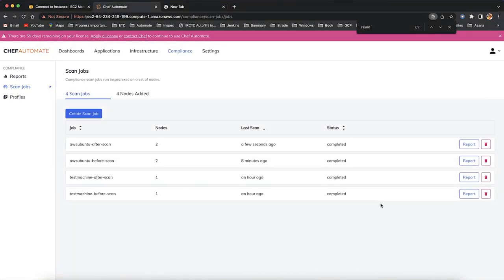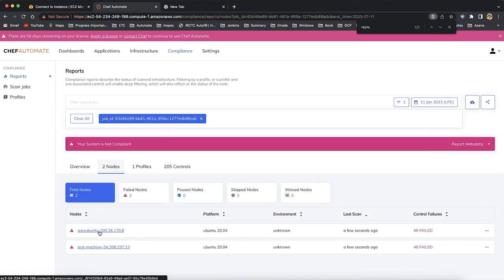So let me go back here. And now let me check if rsync has been removed. If you can see, the rsync has been removed. Based on the CIS benchmarks or the DISA benchmarks, and as per the best practices, rsync should not be installed on the remote client. And as the chef client executed the remediation cookbook, it has been removed from the remote client. So this will be treated as a pass control now. So this is ready after scan.